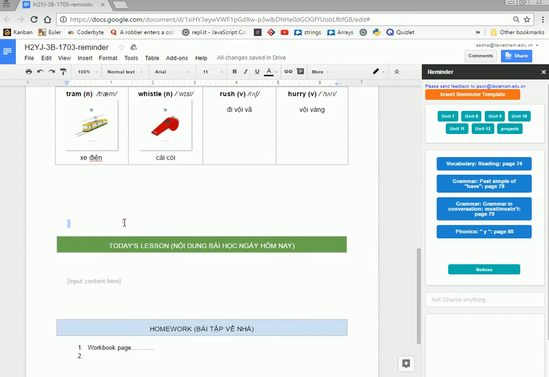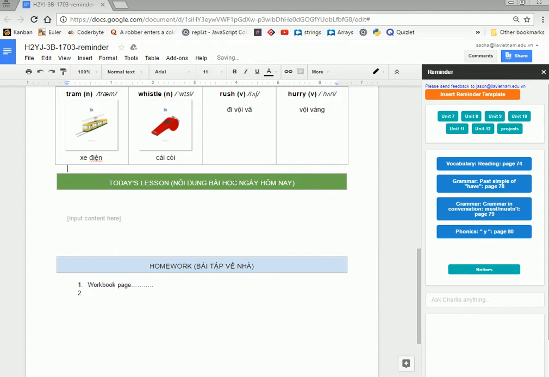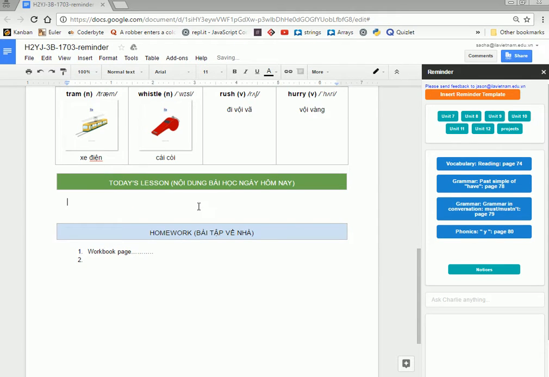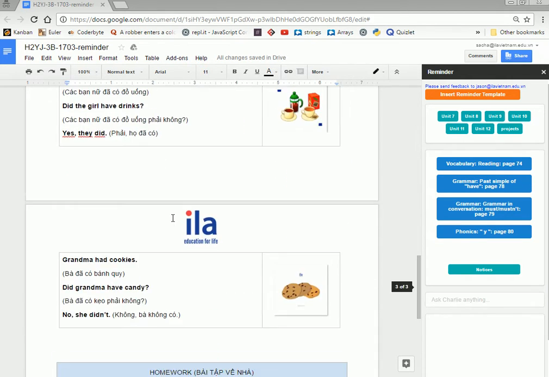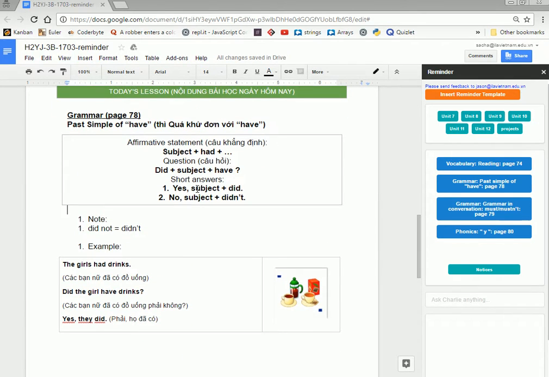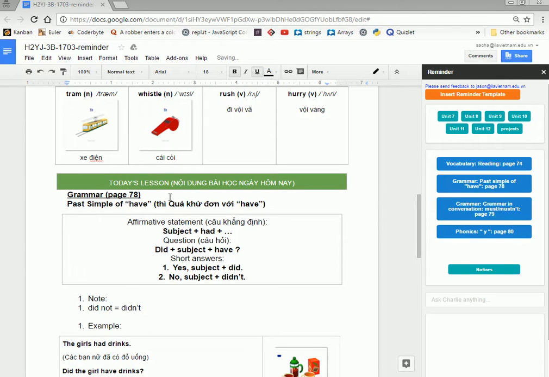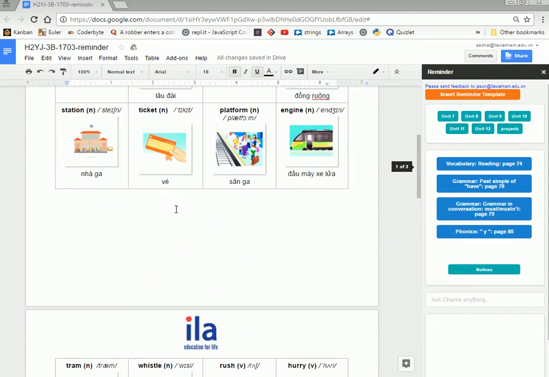And then down here we have today's lesson. So you could do a review there, and then for today's lesson, the teacher actually covered the grammar. So I tidy up here, ready for inserting. Make sure my cursor is blinking, and then click the button, and that will insert the grammar that we've covered today. And again, you're able to edit this if you need to. I'm going to tidy this up a little bit like that, and that's how it works.